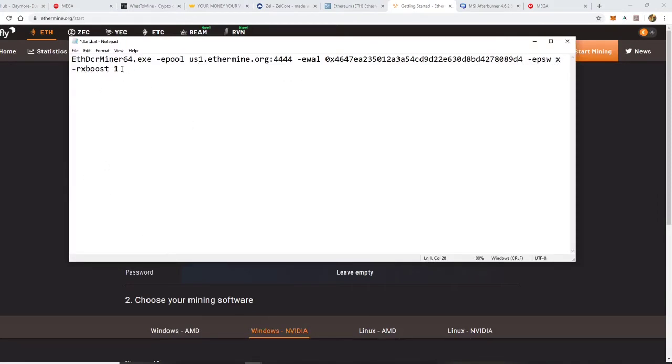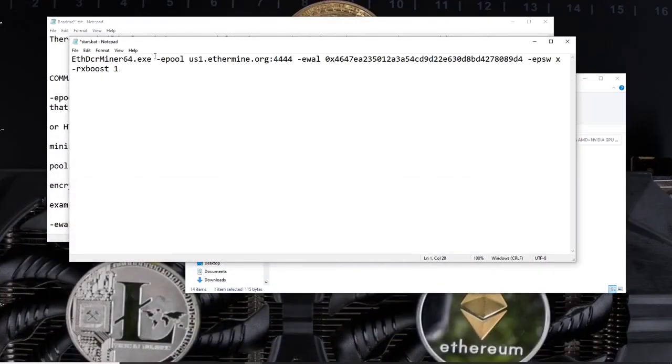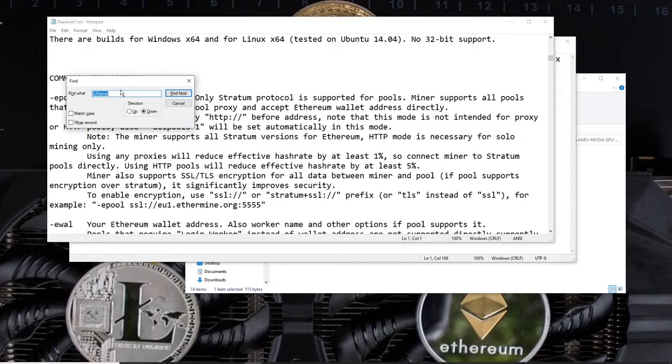Now, granted, this is on an NVIDIA rig. So right off the bat, the RX boost has got to go. If you're running AMD cards, the RX boost, let's do Control F and look for -rxboost, just so you can get an idea.